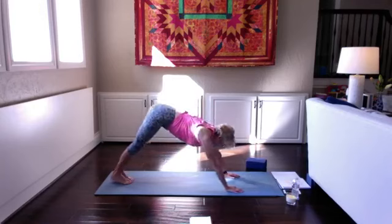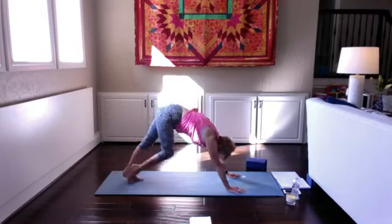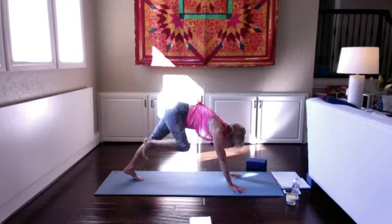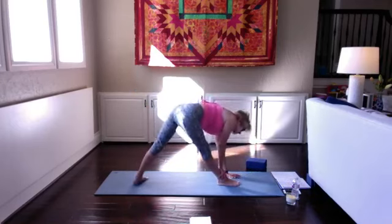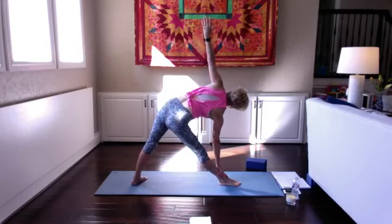Adho Mukha Svanasana. Right leg lifts, three-legged dog. Step forward for Trikonasana, triangle. Right hand down, left arm up.